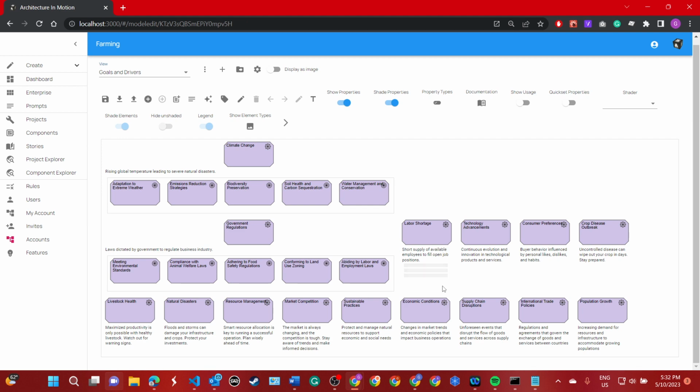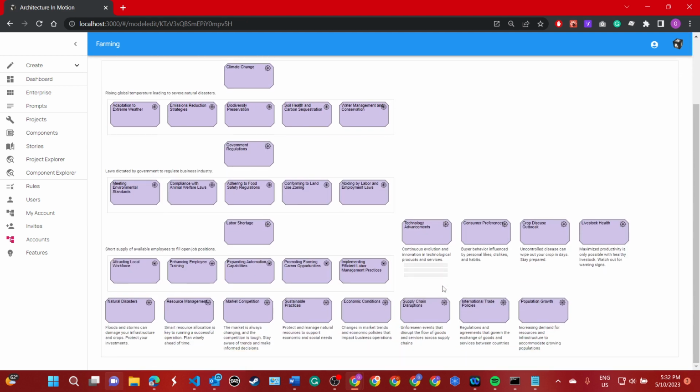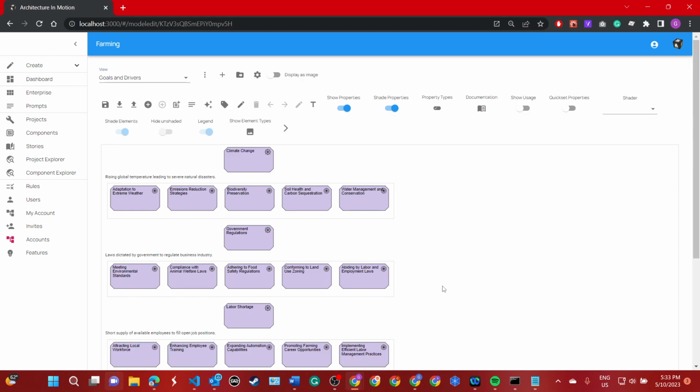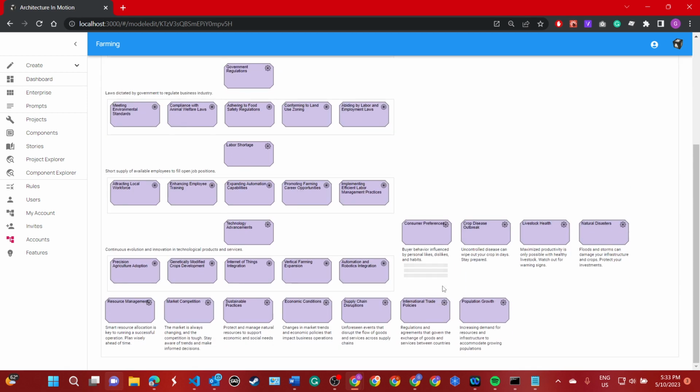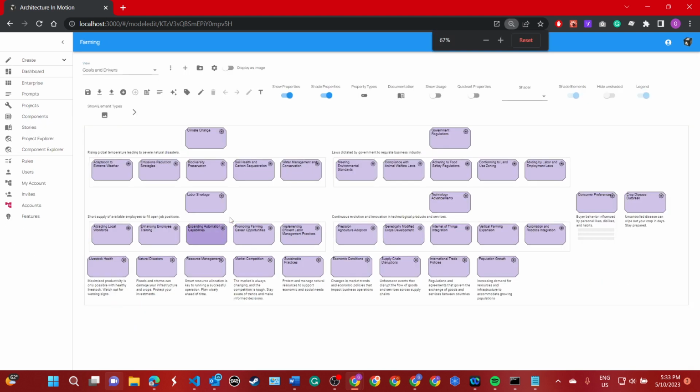And this is where you can probably skip forward on the video a minute or so. Just control mouse wheeling there to zoom in and out.